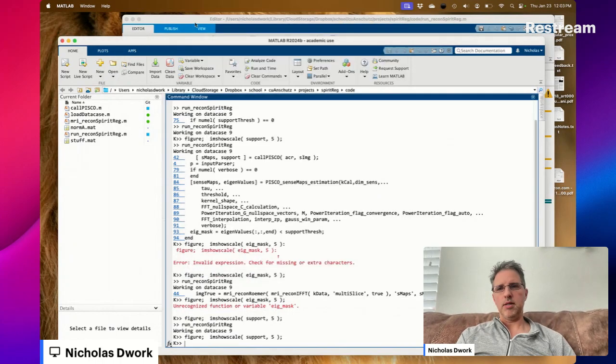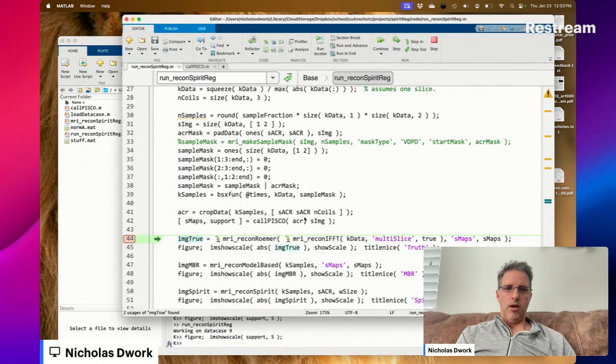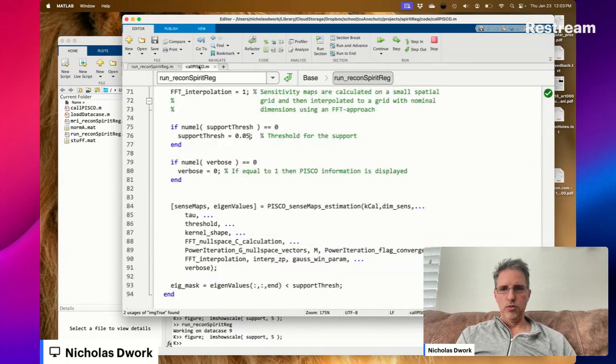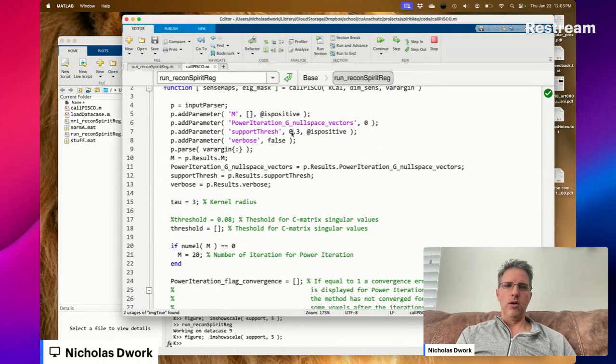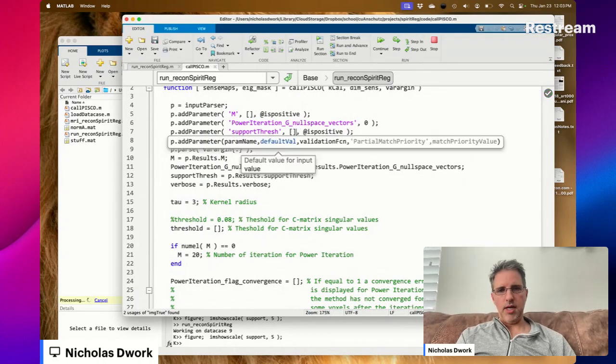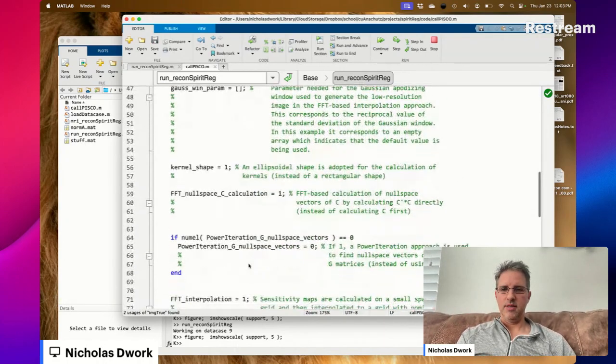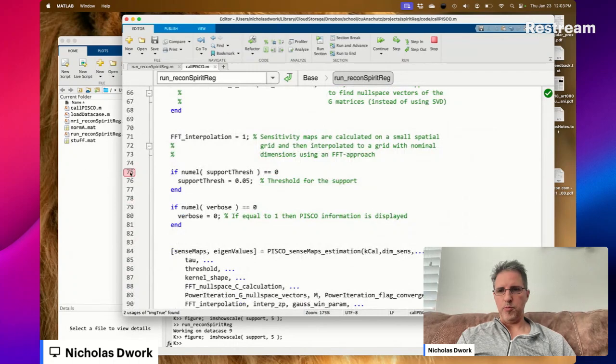Same size. That doesn't make sense. Oh, boy. Oh, it's because when I don't supply it, okay. There we go.